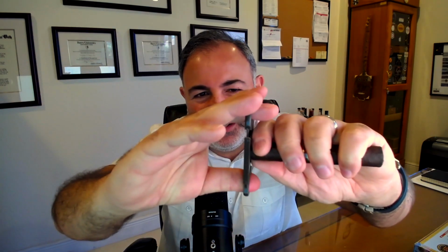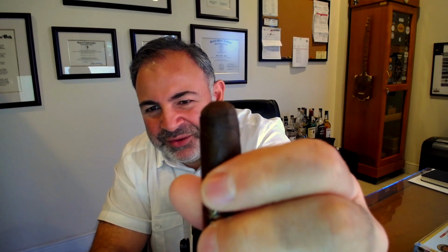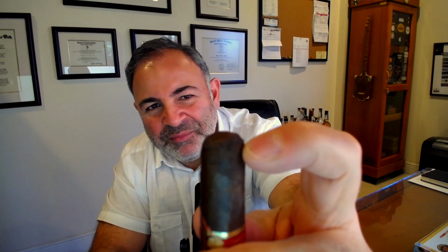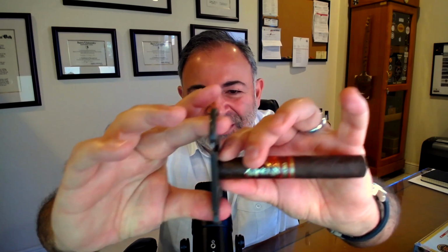Now, when I cut the cigar, I don't know if you could see that. The cap on a premium cigar is usually triple capped. You can get in there, see the detail of each line. What you want to do is come in. I always say, go to the neck, take off as little as possible. All right, now I'm going to show you guys how much came off. Here's the actual cap right there. I'll put it right there. Just very, very little piece came off the tip.